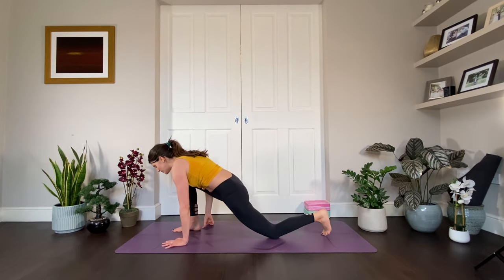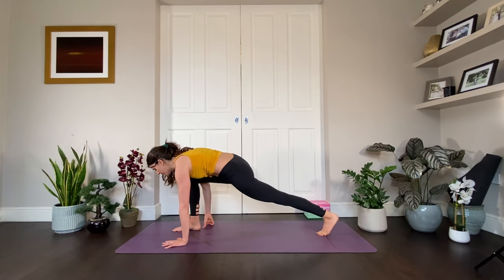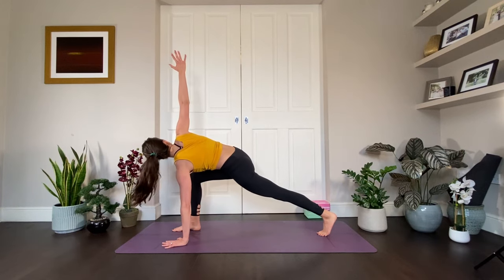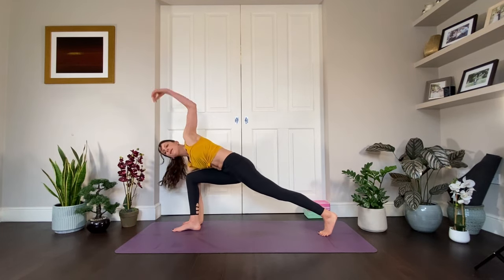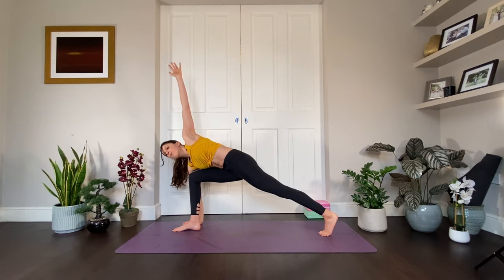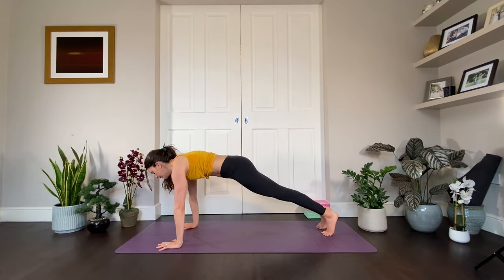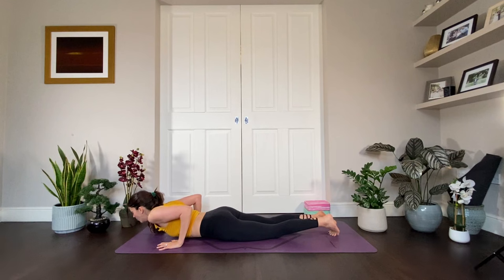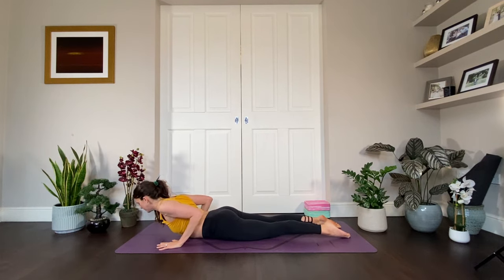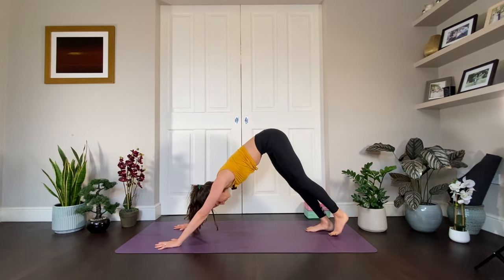Us yogis don't have really strong hamstrings a lot of the time. Left hand come down by right foot, tuck the back toes, lifting up into a twist — try not to let this left hip collapse. Breathe in. Breathe out as your right hand comes down and inhale as your left arm lifts up — perfect example of how your core automatically does a little bit more without you thinking about it. Exhale, hand comes down, step back to plank, drop the knees. Let's drop the forearms. Inhale, come through and slink onto the belly as you lift up cobra, then exhale, take the hips back through child's pose and lift up downward facing dog.